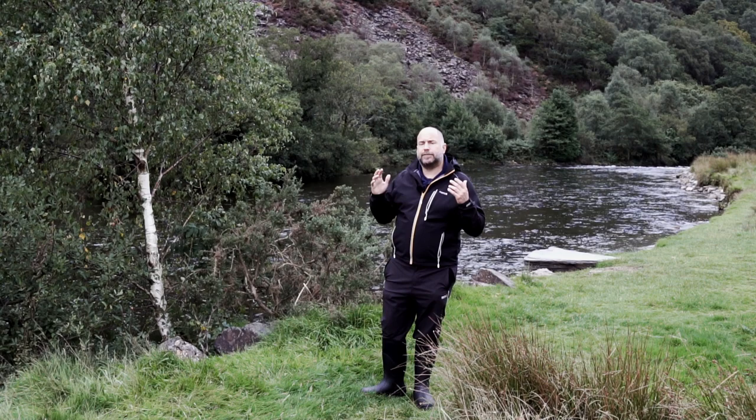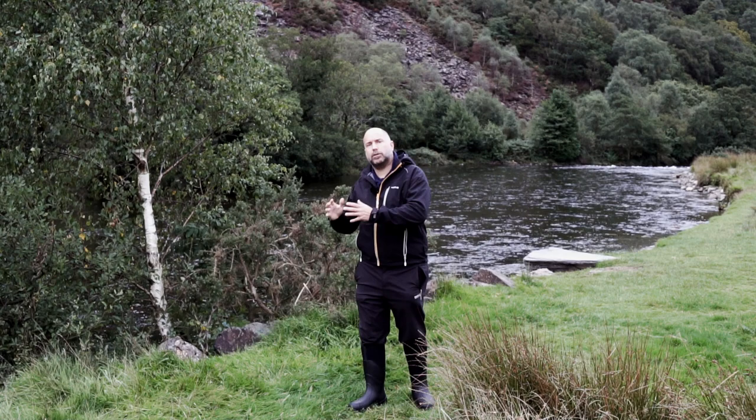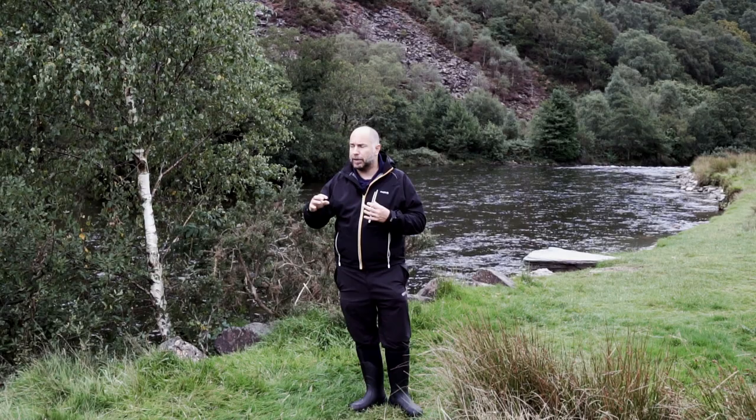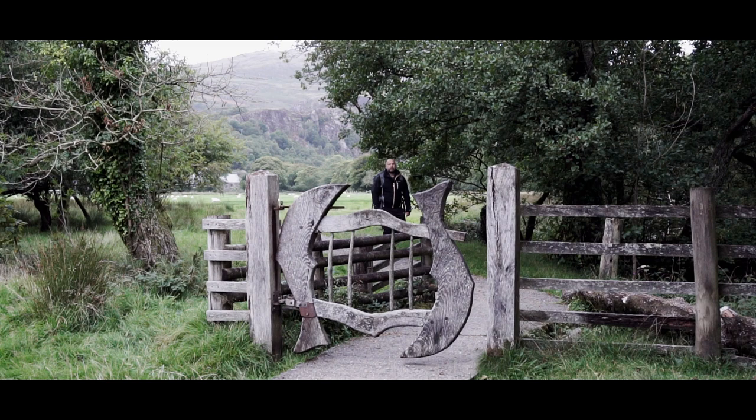I wanted to get a nice sunrise today but it's very cloudy, and this is probably the only day of the week we've got here that's forecast not to rain. I'm not going to get a sunrise, so instead I thought I'd come down here and get some photographs of some waterfalls and this beautiful river. You don't necessarily need bright light, especially if you've got lots of trees and shadows, because that's going to add too much contrast to your photograph. On quite a dull day like today, this would be ideal for photographing waterfalls.